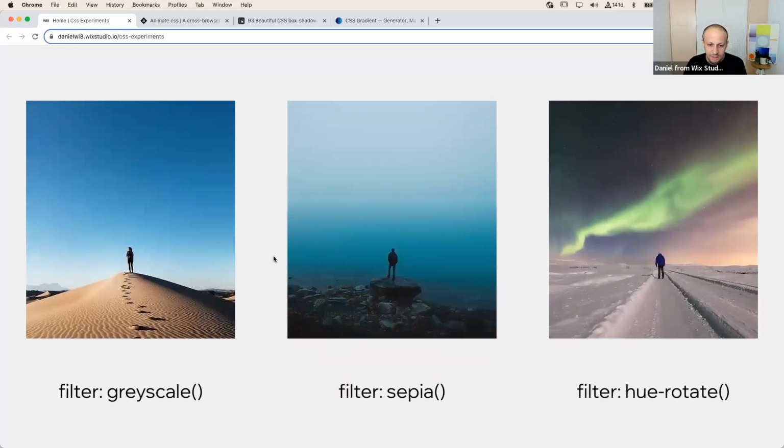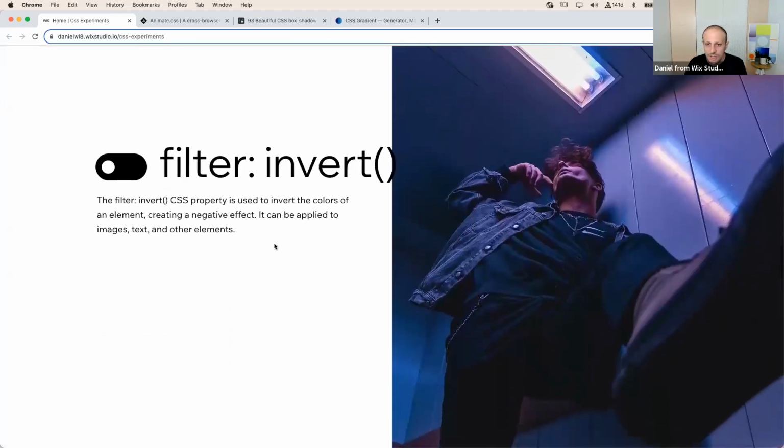You can also use these filters to change images that you display on the website. So if you have, for example, an image that you want to have a grayscale version of, you don't need to have 2 images like you need up until now and hide them or show them or something like that. You can just change its color values using a filter, grayscale filter, sepia filter, change its hue rotation, and whatever you want. There's a lot more. And this is done on the fly, in this case on hover, and you don't need a couple of images to handle that. So that's really cool.